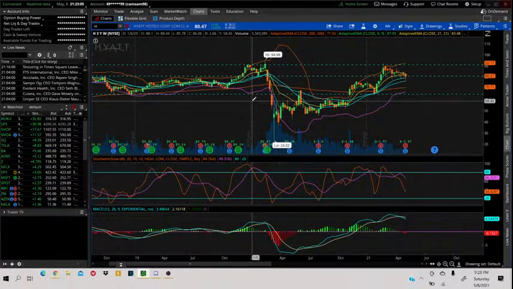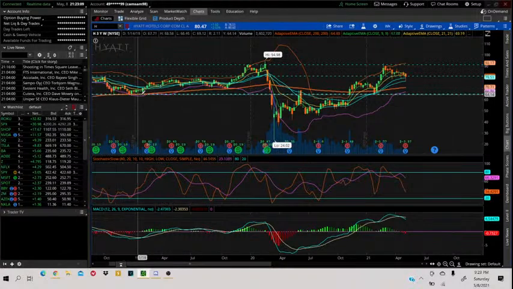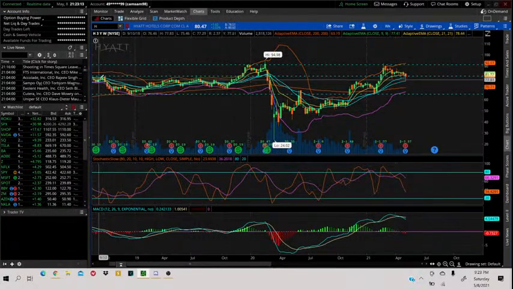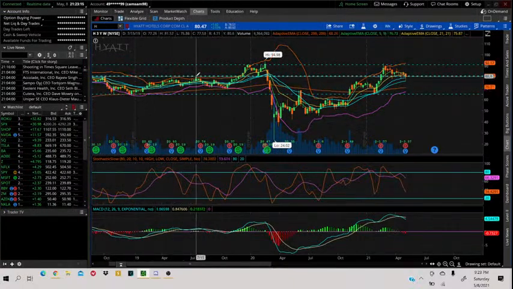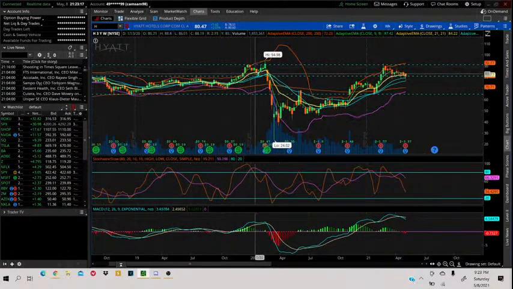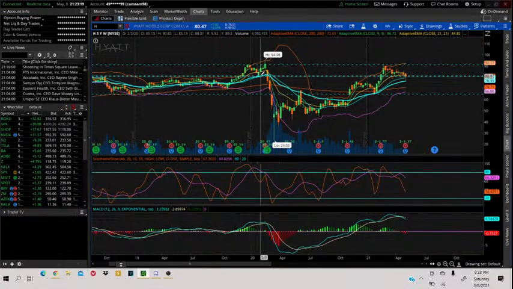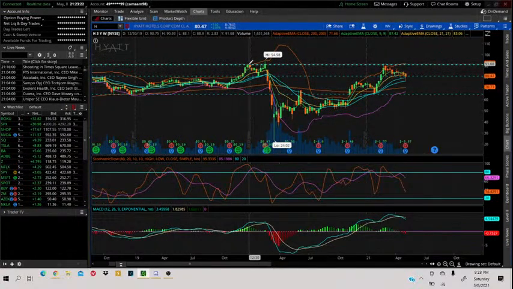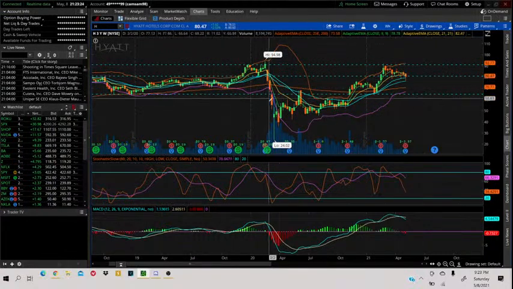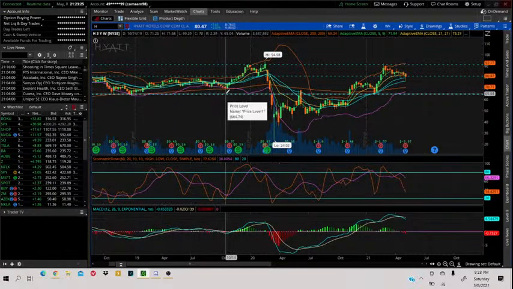What I'm looking for in support and resistances is very key: two to three touches, and then strong rejection. One touch right there, another touch right there, another touch right there. Then it broke through, became support, and this up here became the resistance. Then it broke back down through the other support.